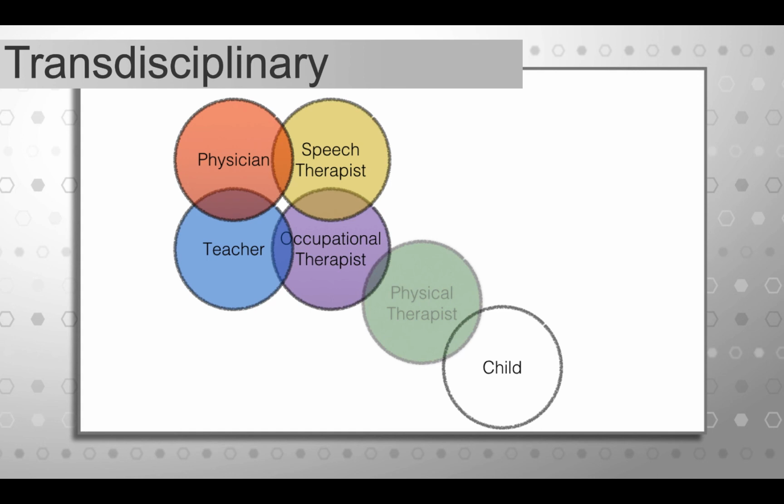Now, if for some reason the physical therapist feels that what they're being asked to do, or the child's needs, stretch beyond their expertise or require the expertise of another professional, they may bring that person in for a co-visit. They may bring in the occupational or speech therapist, or someone else, or an assistant for that purpose. But for the most part, the physical therapist is the primary service provider.